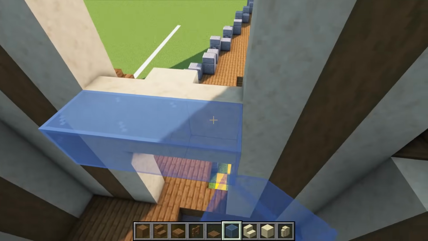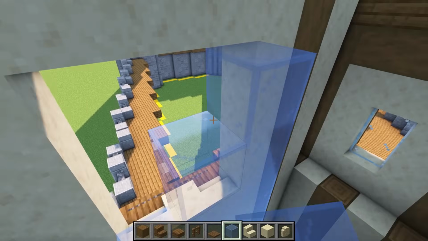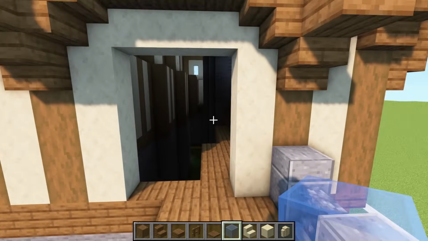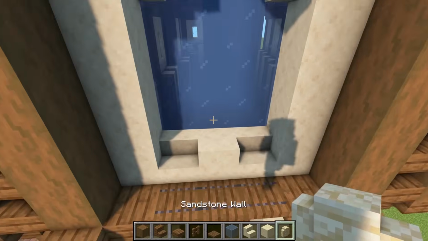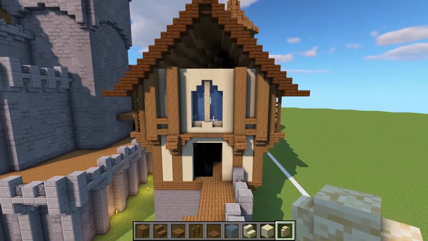Behind this section, put in some of your glass panes of your choice. I'm going with the light blue stained glass, but you guys honestly can use any color that you like. Then from the outside here, we're going to put an upside down smooth sandstone at each side and then some sandstone wall in between the gaps.